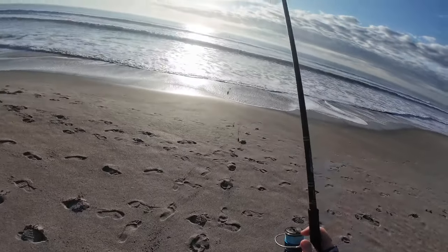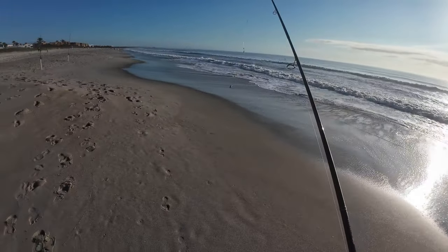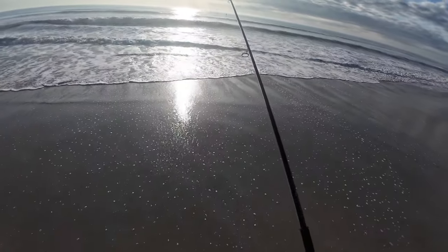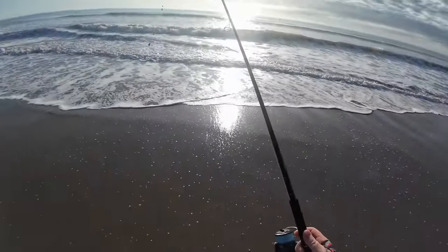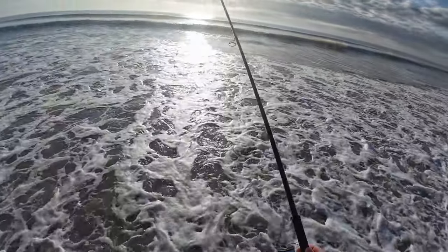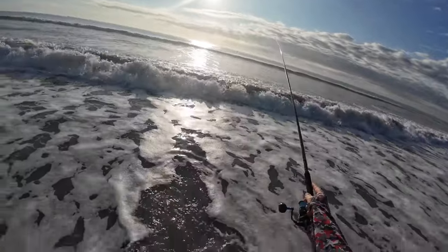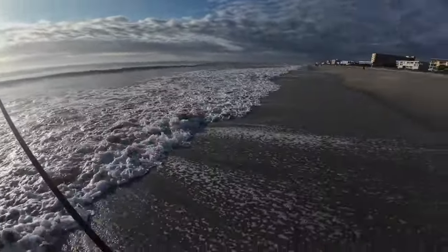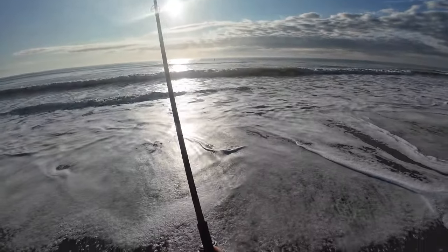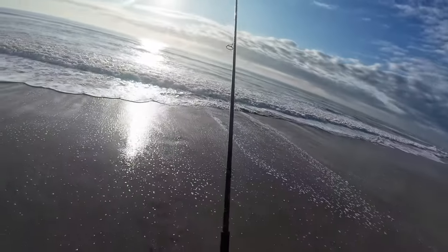I did catch a drum earlier on it. This is one of my middle length floor rods as far as casting distance goes. Only got a two-ounce weight on it, but it's a long shank weight — it'll hold out there. I'm going to try to get out past that first trough, actually into the second trough. I don't know if you saw that, but that flea just came straight off as soon as I cast it. I will admit these aren't quite thawed yet.